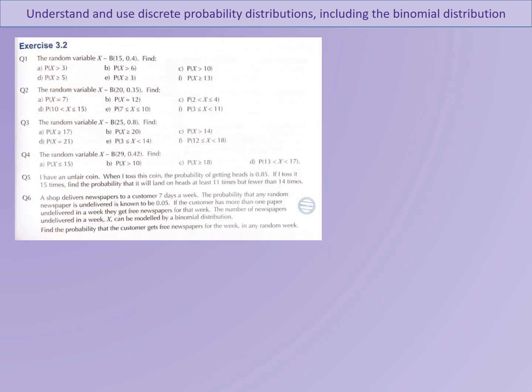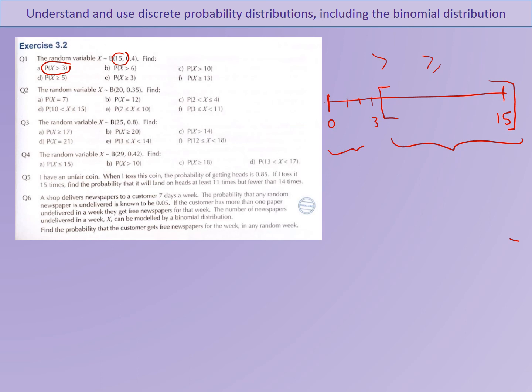Exercise 3.2 on page 193. Very similar again. These look to be mostly greater than or equal to, so that number line again does come in handy. So if you've got all of your outcomes from 0 to 15, and for this question here you want x being greater than 3, so that means it does not include 3. You want all of these. Now you've got to work out, is it easier to work out the probabilities of this larger section, or is it easier to work out the probabilities of the smaller section? And a number line is a nice easy way of being able to sort of picture what's going on here, but all of these questions you definitely need to be using your calculator for.